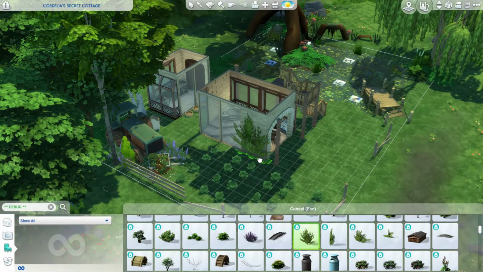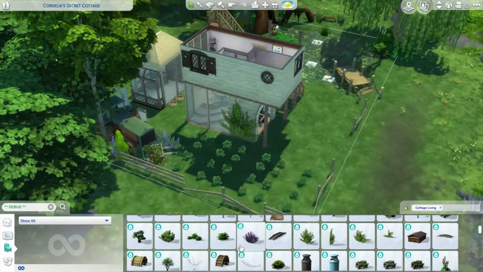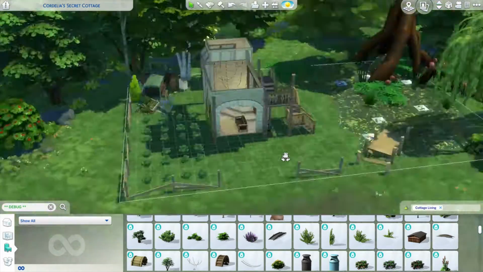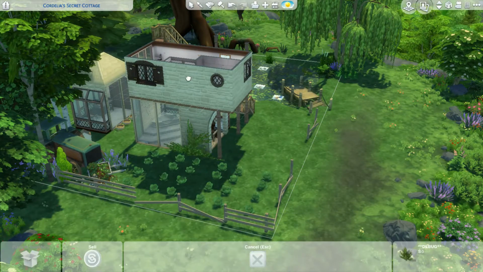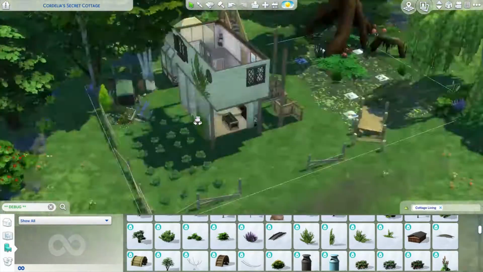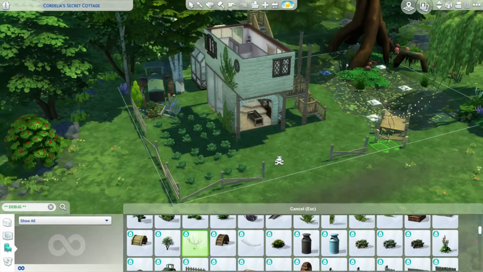I do add some vines around the house because I absolutely love these vines. I love all of the greenery that comes with cottage living. It's just such a nice, well-rounded pack. But yeah, so we're just adding these. I really wish you could raise up the vines a lot easier to just move them around the wall instead of them clipping through and always wanting to be on the first floor. It's kind of annoying, but oh well, you can't always be happy.